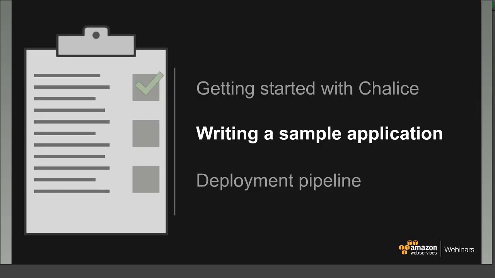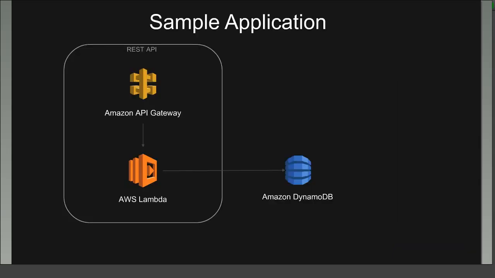Okay, so now we're going to move on to the second part, and this second part and the third part are combined together. And we'll see how we're able to evolve our application here. But in our sample application, it's going to be a pretty simple application. The only new thing we're adding here is, let's say that there's some existing resource, say an Amazon DynamoDB table, and we want to be able to integrate it into our app.